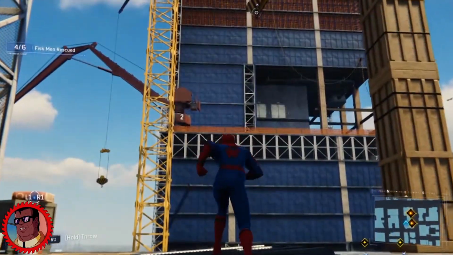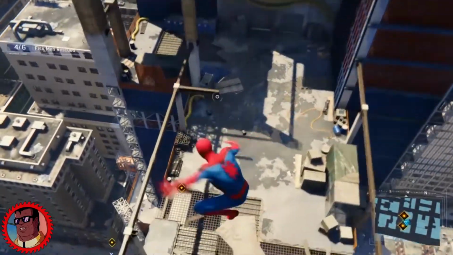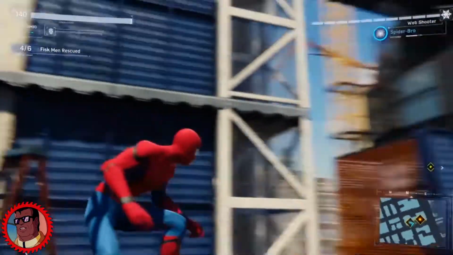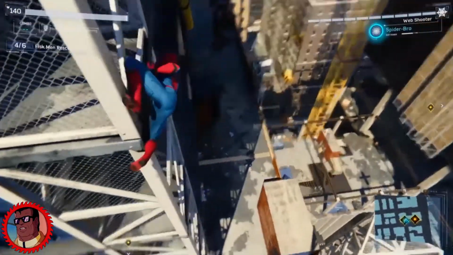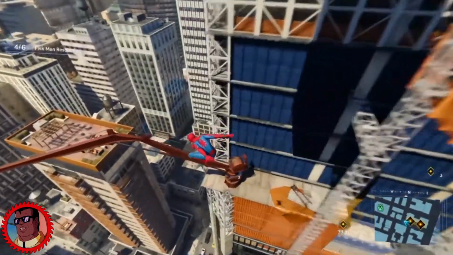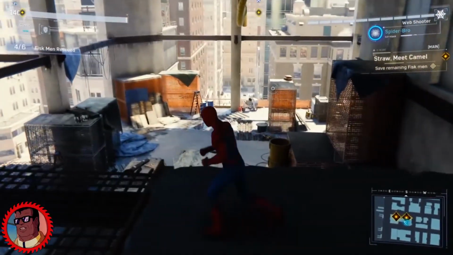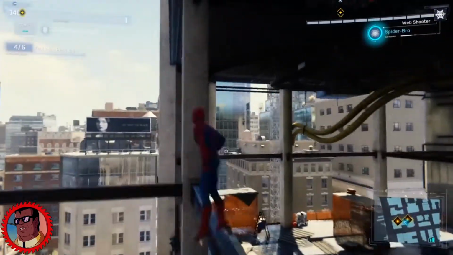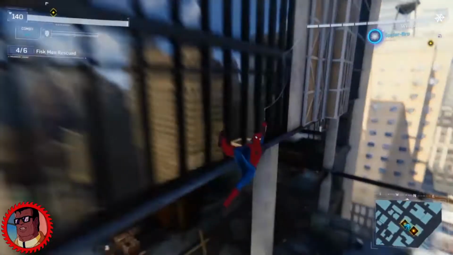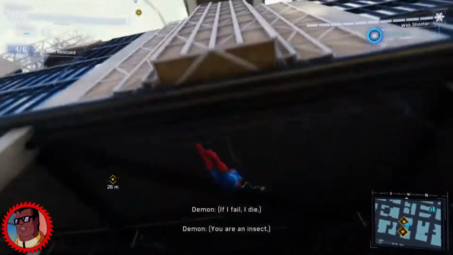Alright. I'm gonna stealth. No more getting animation locked. It's really annoying. Anyway. Save the rest of these guys. Find where they're at. Okay, that spot's just one floor up. Thought I had it.